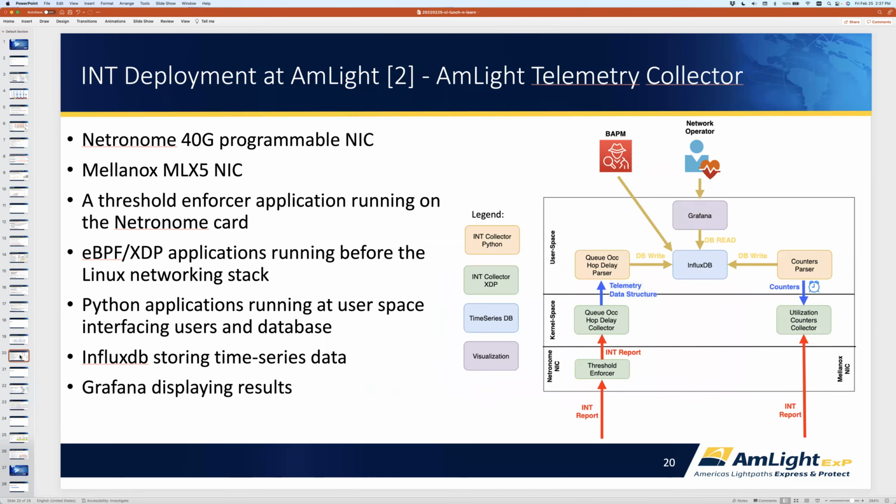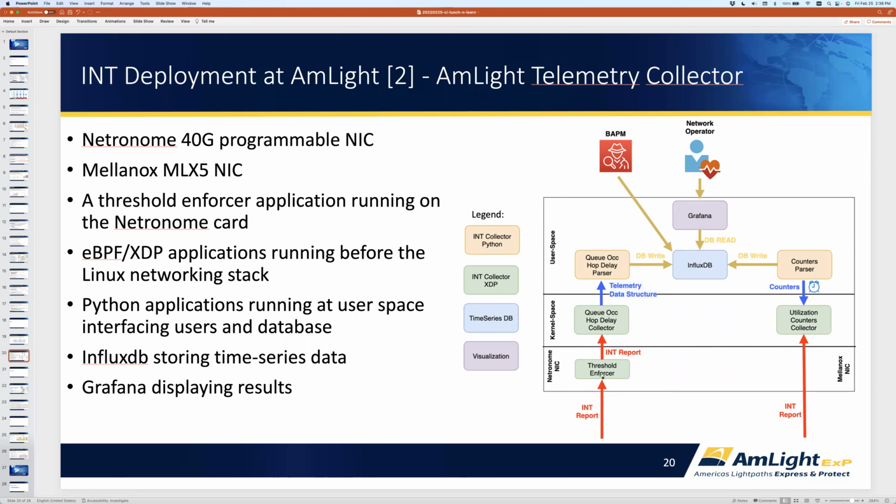So for the deployment per node, even with XDP, we had to do a little bit of a workaround. The workaround was that we broke down the code into 2 codes, and each code was specialized in one function. So picture this example here. On the bottom, we have the NICs. Picture a layer with the NIC, the actual hardware, then the kernel space, and then the user space. On the NIC, we have these programmable NICs, and we push the code to the NIC.